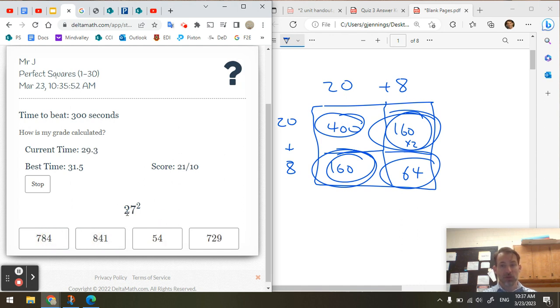This one is, okay. So 200 plus 140 plus 140 plus 49. 140 plus 140 is 280. So 680, 729. There you go. Oh, 729. Oh, yeah, there's 27 squared. Right, 729, because I happen to have 729 memorized as a power of 3, and 27 is also a power of 3. That's why that showed up there.